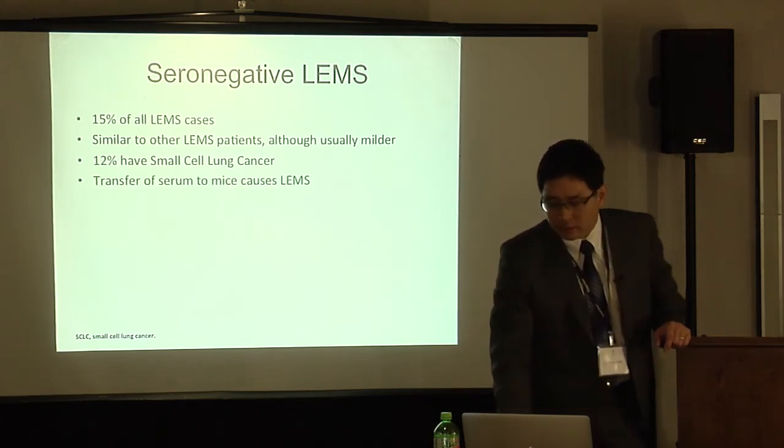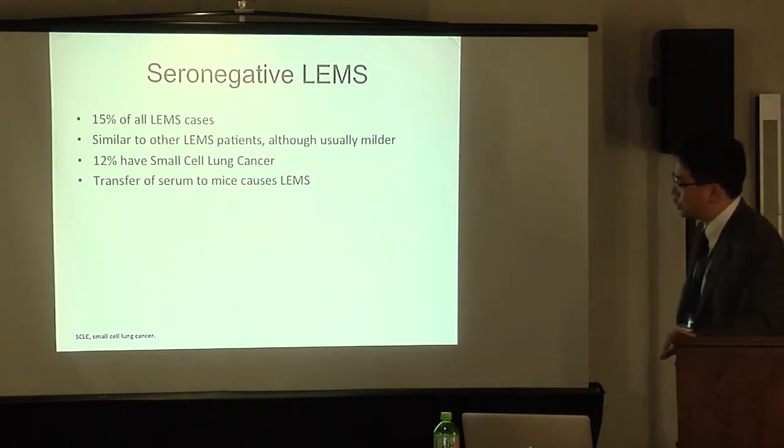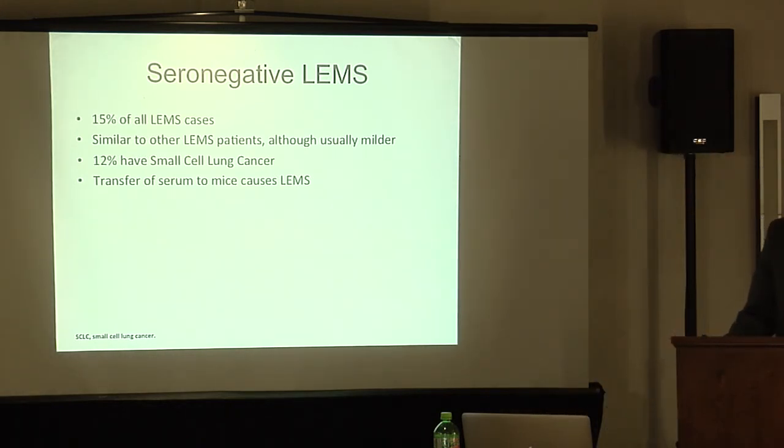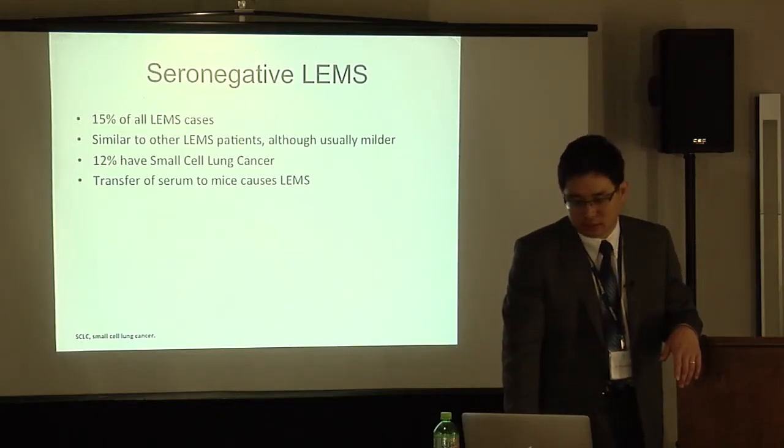Okay? And I believe the strongest evidence that suggests that antibodies might actually be causing LEMS in these patients is that if we take their serum, their blood, and we give it to mice, they also get LEMS. Okay? So there is something in that 15% that needs more research, and I'm sure we'll one day figure that out as well. Okay, but it probably does something very similar to the antibodies that you guys have. I think all of you guys probably have the antibodies that we know about.